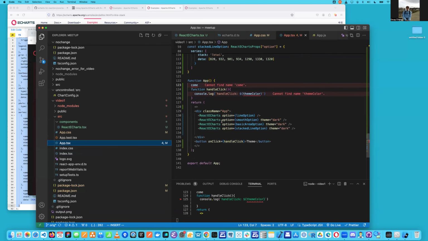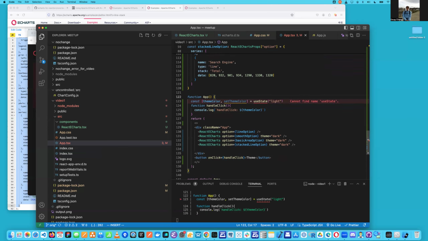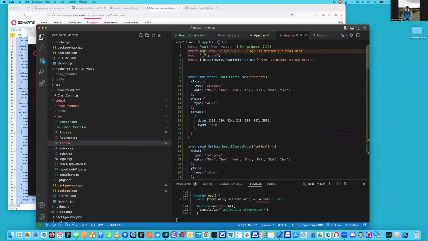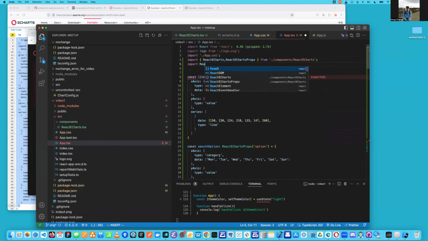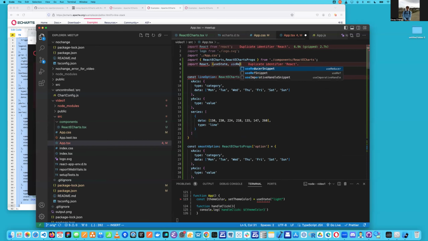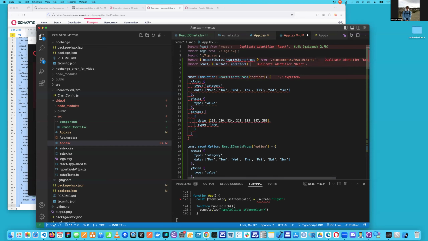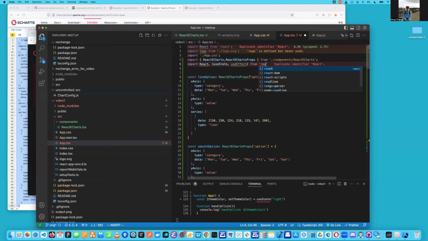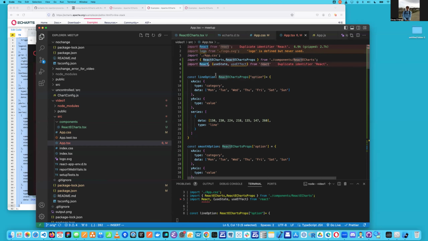This is a mistake. This value here is going to be light or dark. And so let's type that in. Let's choose light first. Okay. You might need this later.